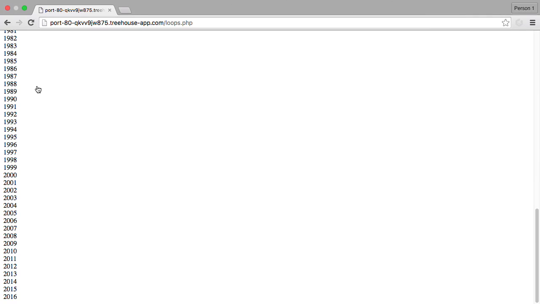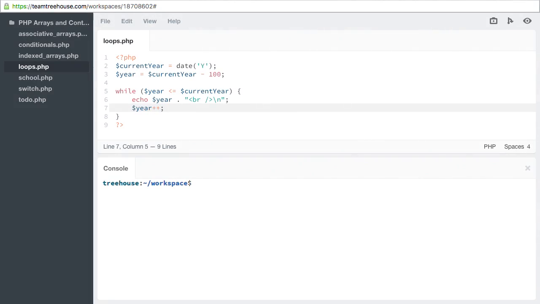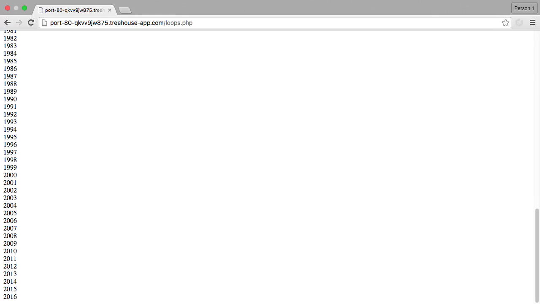Let's jump back to the code and shorten this further. We'll combine our incrementation with the while loop. I'm going to put my incrementing before the year, because I want it to compare the incremented value. Let's remove the incrementing from down here. Now let's refresh the browser. We see 100 years now because I'm incrementing the year before I'm displaying it. So the first value is 1917. I actually want to start at 1917 because I wanted to show 100 years.